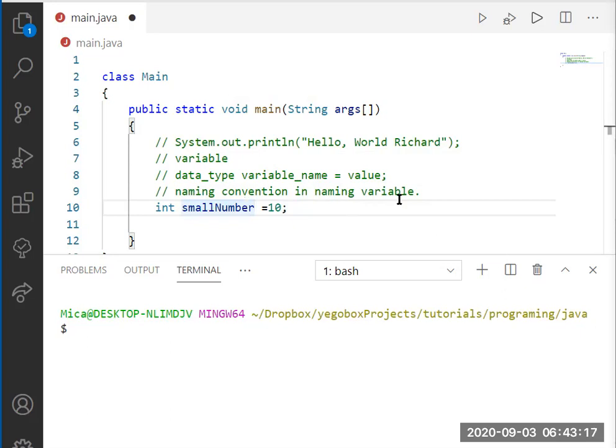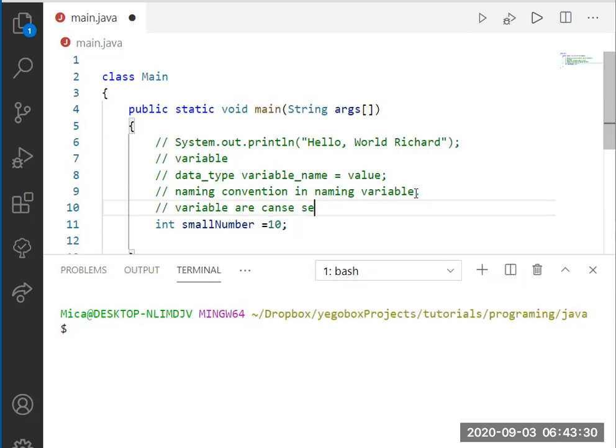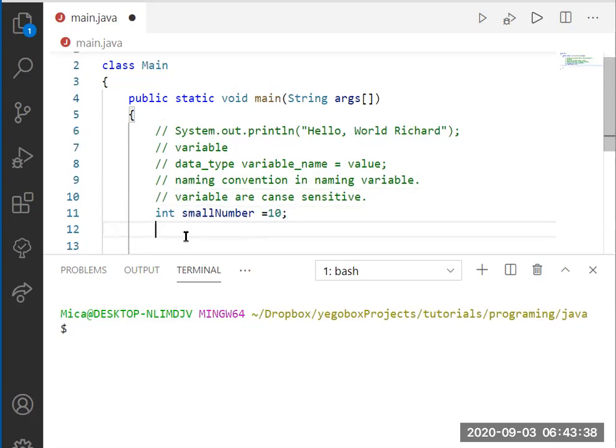Something you have to know is that variables are case sensitive. What do I mean by that? This variable is different from this variable.